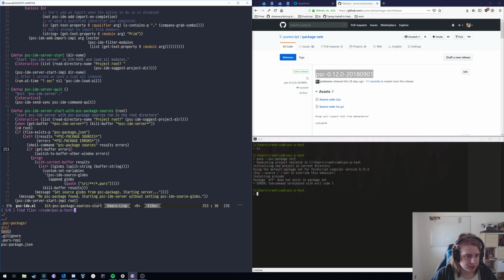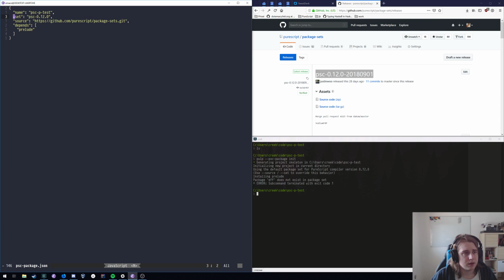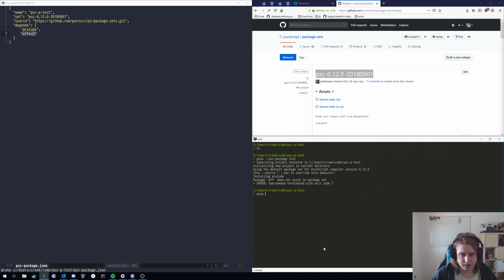We're going to open up that project, psc-ptest. There's a psc-package.json in here. Wait, let's change this to be this. Let's make it depend on prelude and effect instead. Like this. Alright, and then we do a pulp build here, and this should work.